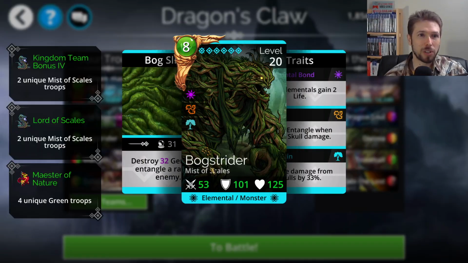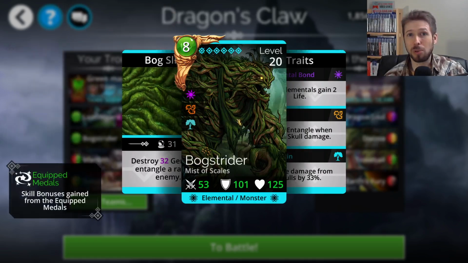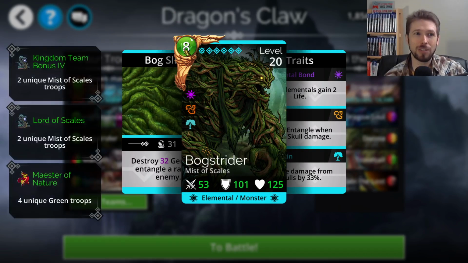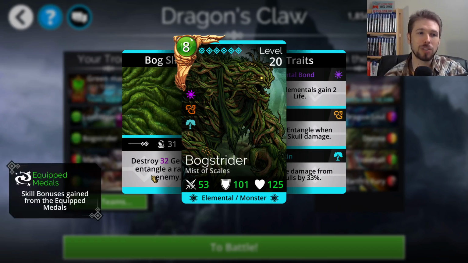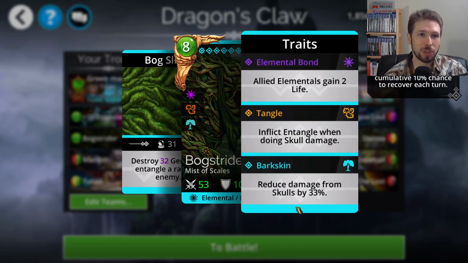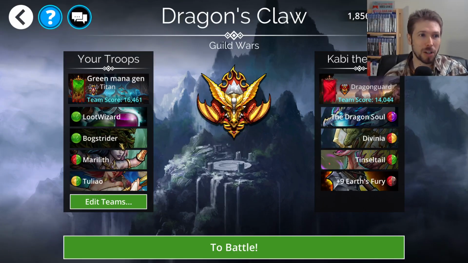Under that is Bogstrider. Bogstrider I use quite a bit sometimes. He's kind of like Thrall. Thrall is a purple colored mana generator. It has 6 mana to get full. This one has 8, so it's a little higher mana cost, but it does basically the same thing and destroys a bunch of gems on the board. It's pretty similar to the amount. I think Thrall is about 34 for me. This is 32 gems that are destroyed. But it does have another function here, which is it will inflict entangle when doing skull damage. So it's a really good defensive troop as well to have in your top spot on your team.